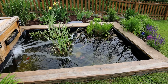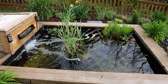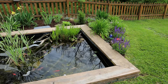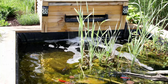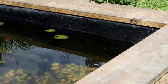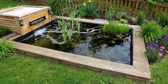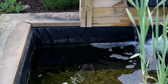Another thing is that the exterior of the pond is pretty uneven. I didn't level it out too well, so this corner back here is really low, this one's sort of low, this one's high, and this one is high as well. I should have taken my time to level it out a little bit better, but quite honestly I got fed up with the process and I thought to myself, it's good enough, it will serve the function, and it does serve the function, but that's one of those things that you want to do right the first time, so that way later on you're not looking at it and saying, I don't like how it looks, and that's what I'm doing now retrospectively, of course.